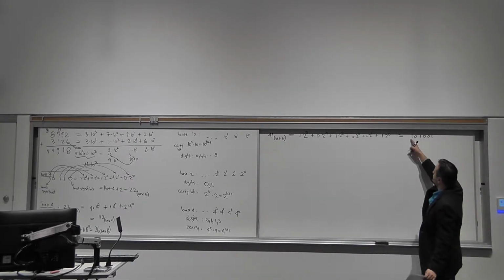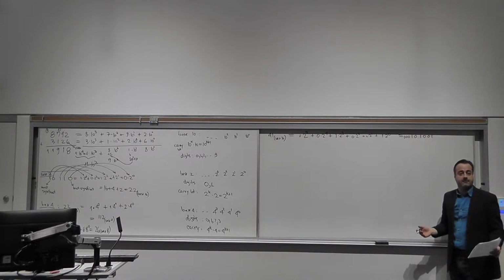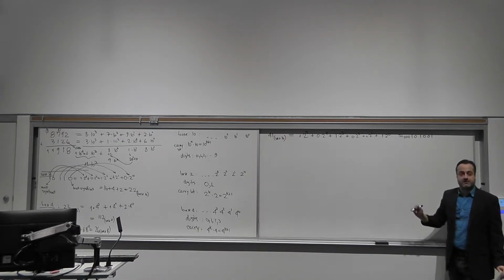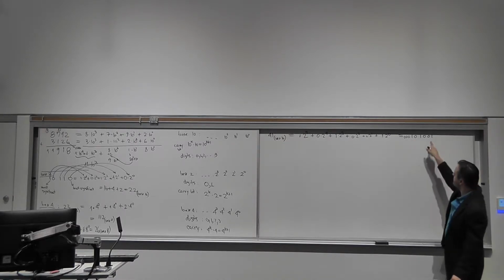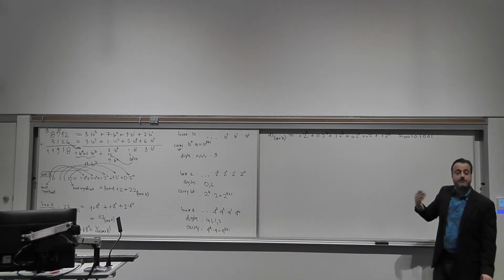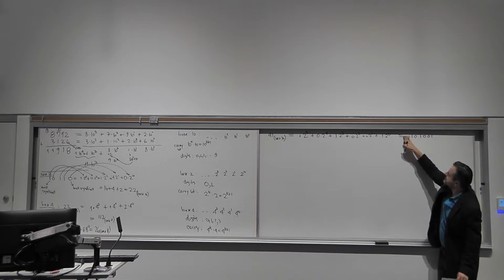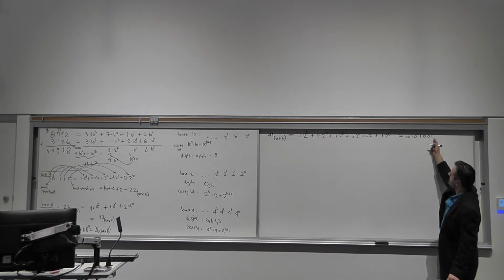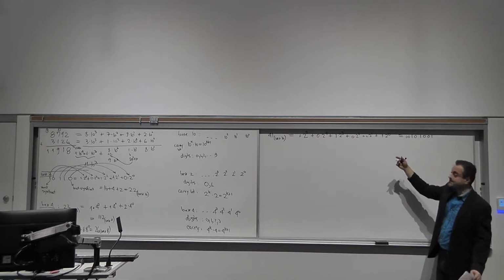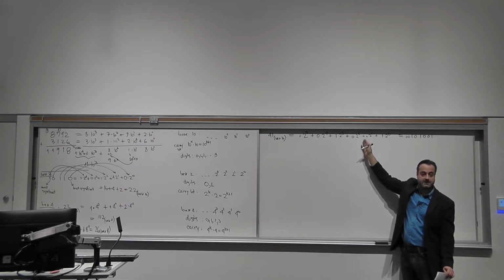Now, I could add a bunch of zeros in front of it. It wouldn't change the value, right? I could add any number of zeros I want. And that's important for computers because when you represent a number with the computer, you not just have to give the representation. You have to specify how many bits you want to use. So computers understand 101001 represented on, say, 8 bits, like that. Or they could understand 101001 on 16 bits. That would be having a lot of zeros in front of it.